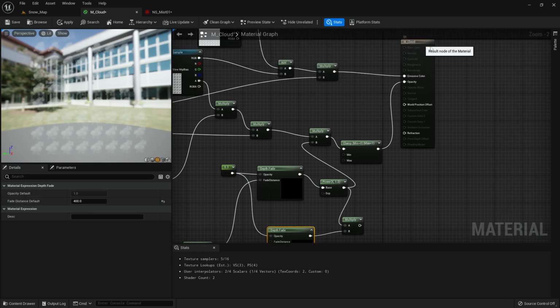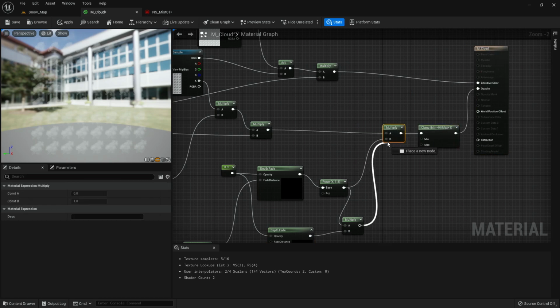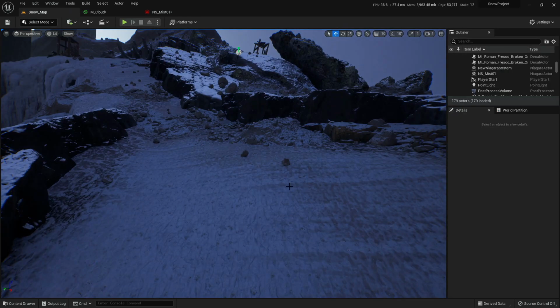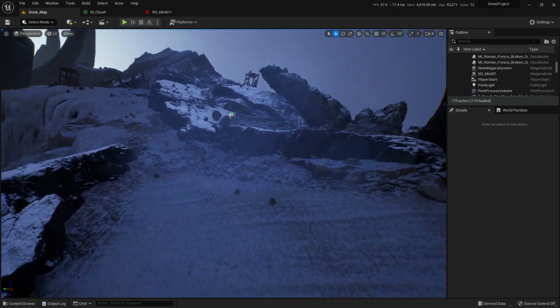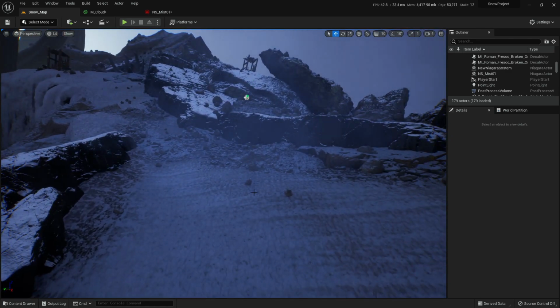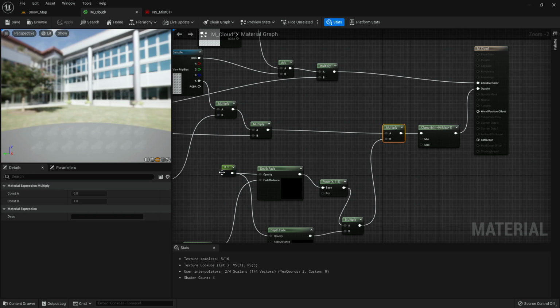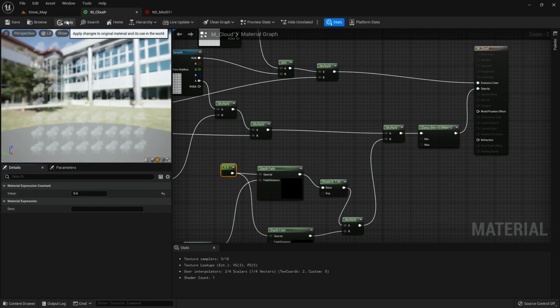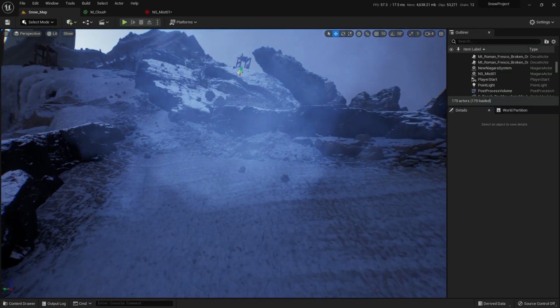And let's move this a little bit to the side. So this result, we just hook it here. And we go and apply. Let's see how that looks now. Okay, it is incredibly subtle. Maybe we don't need it to be this subtle, but I think that the bottom part is almost solved. Let's make it a little bit stronger. 0.6 or maybe it is 0.5, but let's try it. Yeah, that's way too strong.